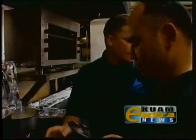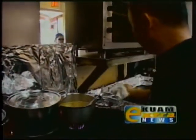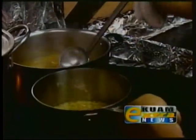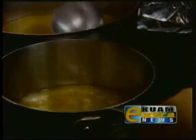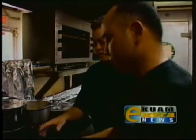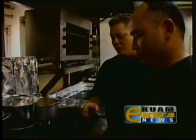And then we're gonna add the stock. Go ahead and add the lobster stock. And this stock is just some vegetables, some herbs, and the shells from shrimp and also lobster. And then we're gonna bring this to a boil and reduce the heat down to a simmer, and then we're gonna add our coconut milk and our gulai. But first, we're gonna cook our seafood.